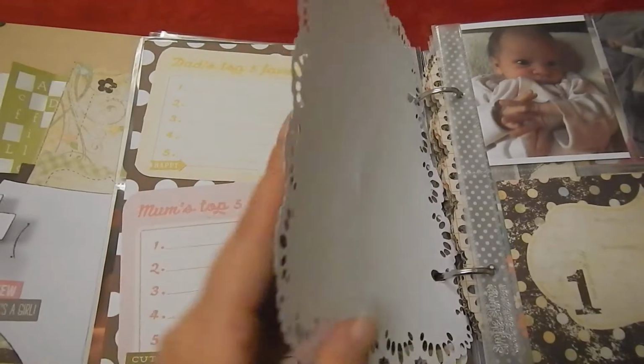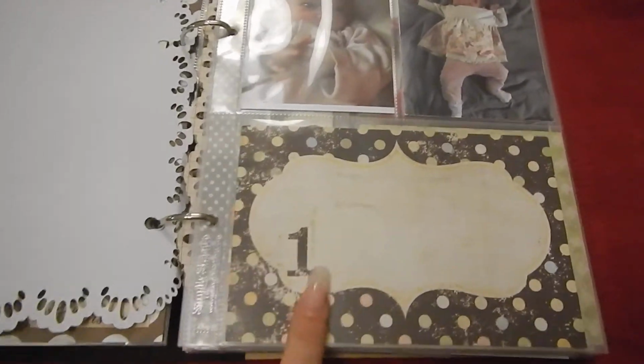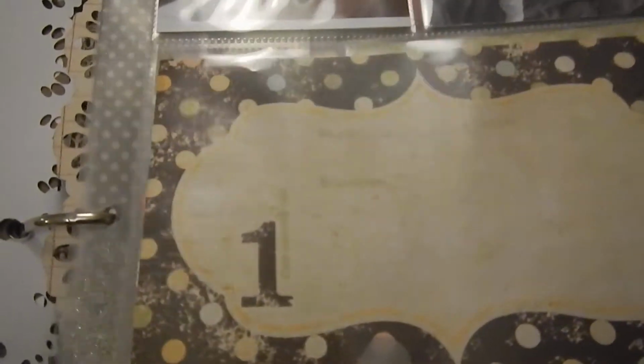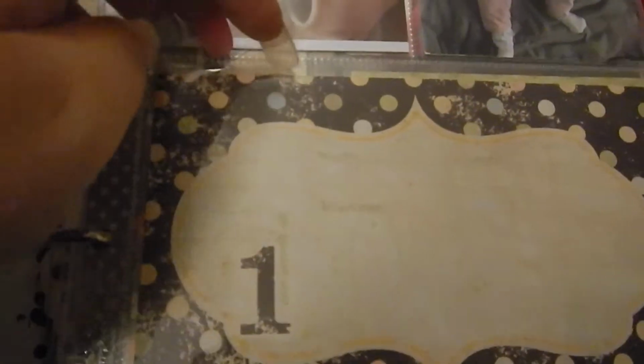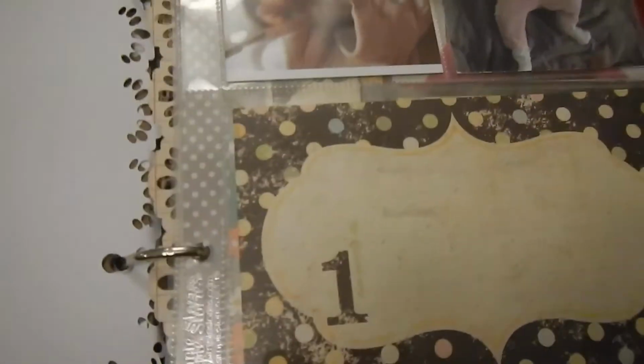And in here she can either add a new picture or maybe even some journaling in general. Although all the pages, all the months, have, like you can see, milestones and weight and things like that. Sorry for the glare. Hopefully she still remembers, so she can put it in there.